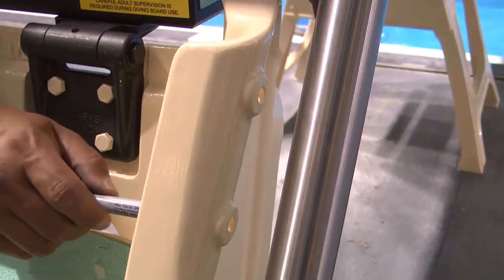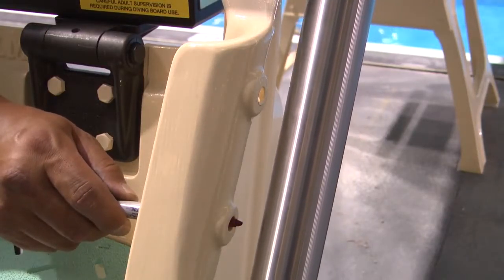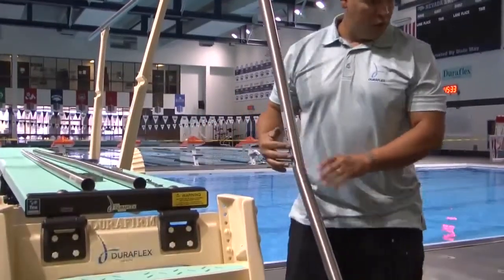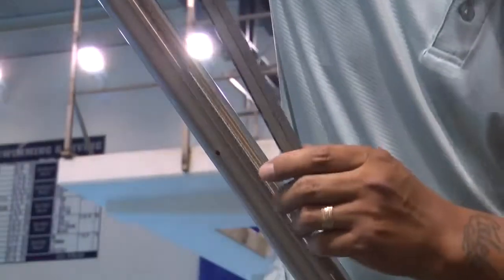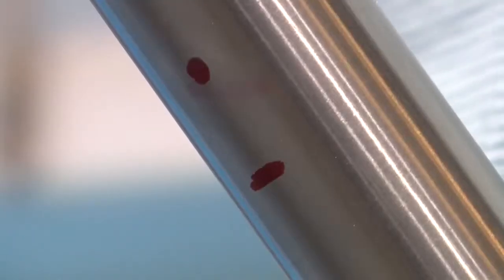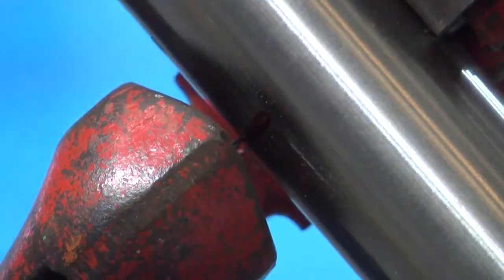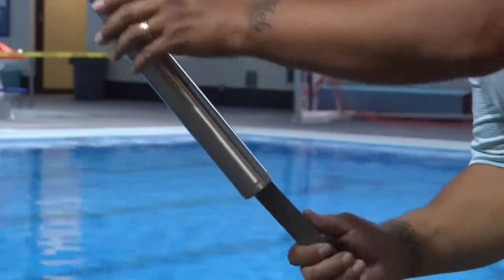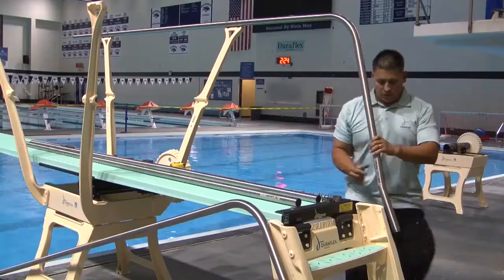Hold the rail against the mounting holes and insert a fine point marker through the bottom mounting hole and make a mark on the rail. Rotate the rail away from the ladder and mark a line 3/4 of an inch below the previous mark. Using a tubing cutter, cut the rail off at this line. Use a file to remove burrs from the end and inside of the rail.